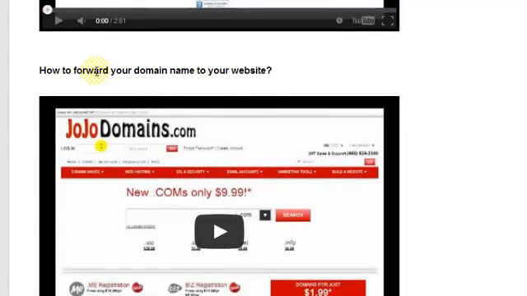And we also recommend that you include masking. So what this does for you is you can take your domain name, say for example www.billsawesomewebsite.com, and you'll forward that to your RCCV2 capture page. So when someone types in billsawesomewebsite.com, it goes to your capture page, and if you use masking, it will always say billsawesomewebsite.com in the address bar of the browser.